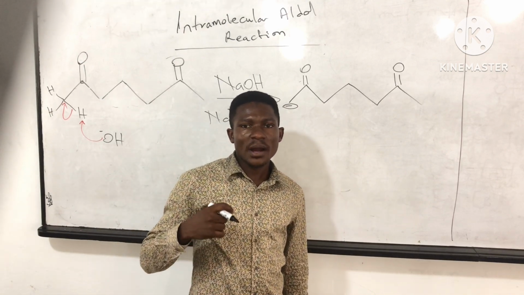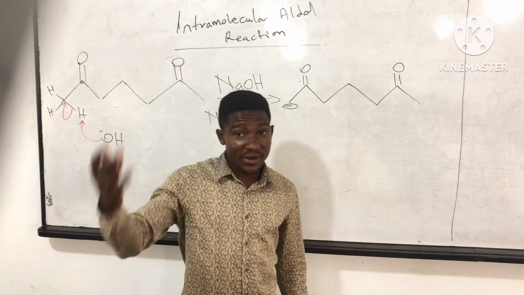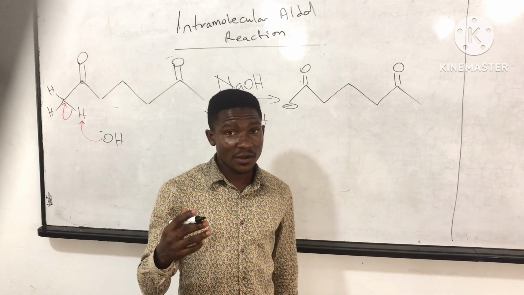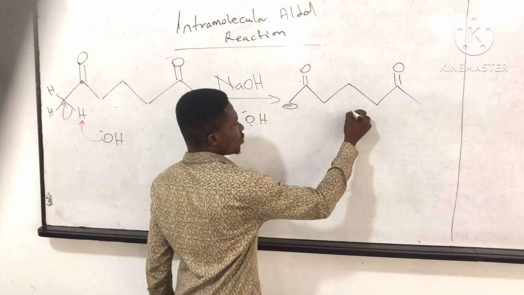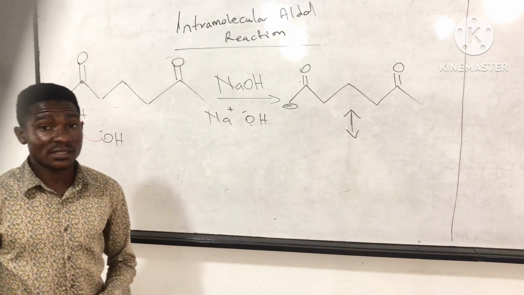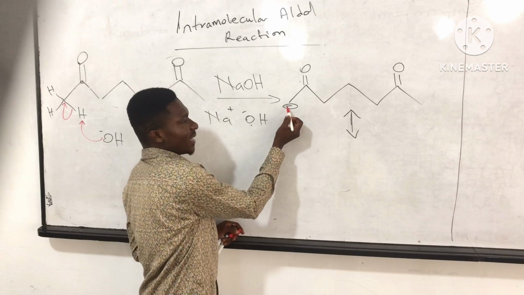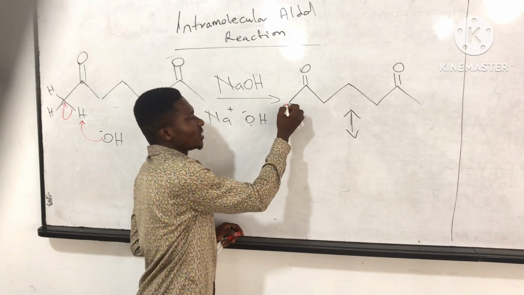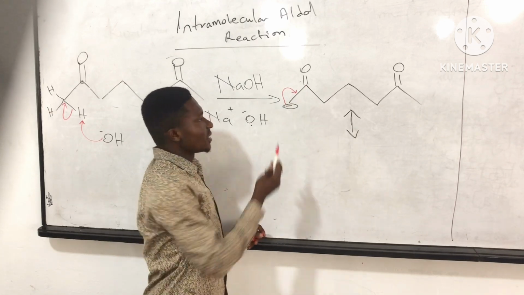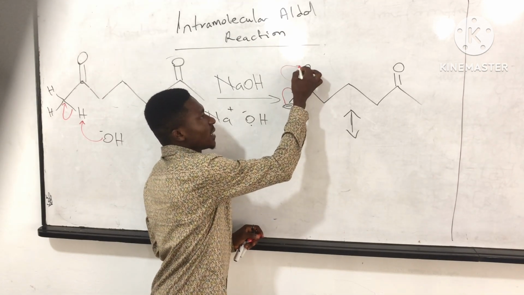Anytime you undergo a carbonyl condensation reaction, whether an aldol reaction or the other reactions, anytime you form a carbanion, do not forget to stabilize the carbanion through resonance. With resonance, I'm going to introduce the resonance arrow, which is a double-headed arrow. Anytime you see this arrow, it tells you that it's a resonance system. Now, what is going to happen? The electron located on this carbon is going to be transferred to be shared in between these 2 carbons. And to prevent this carbon from having more than 4 bonds, we end up breaking the pi bond onto the oxygen.